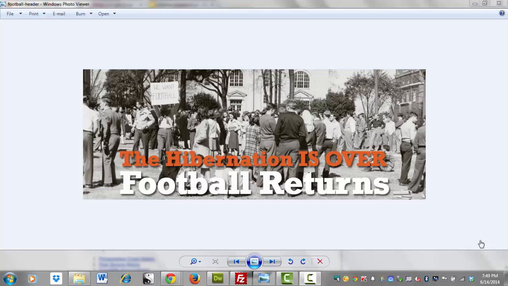As you know, we returned football in 2013, not 1946, so the process took a little bit longer than these students wanted. But what you probably don't know is that back in 2005 and 2006, the university seriously began to consider whether or not football would be a practical step forward in the university's future.